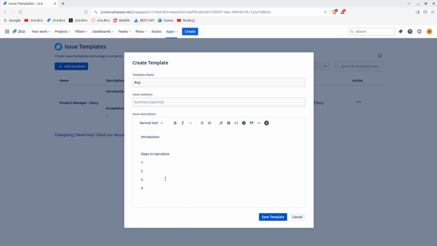Now you have two things. You have expected behavior as the number one thing. The second thing is actual behavior. So those two things: what you expected to happen and what actually happened.